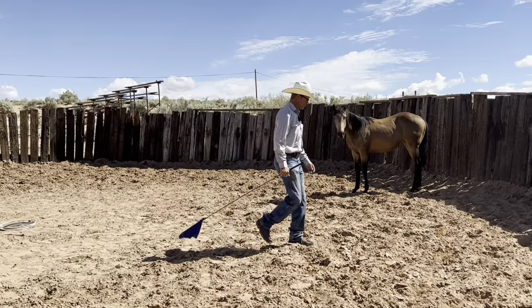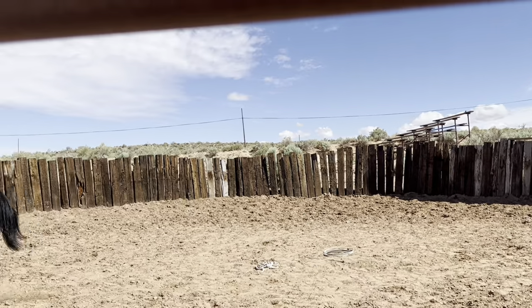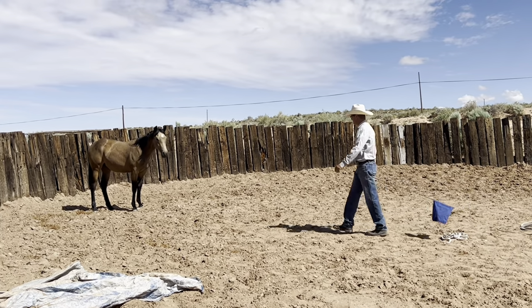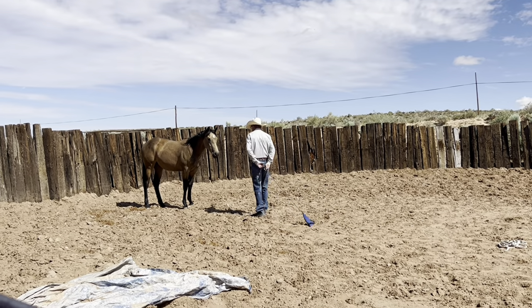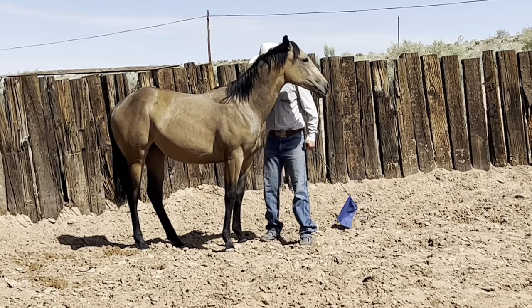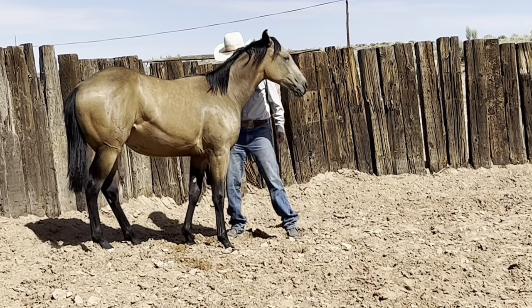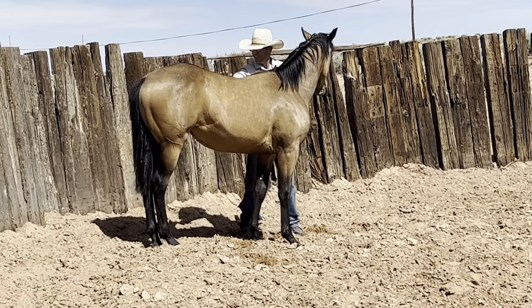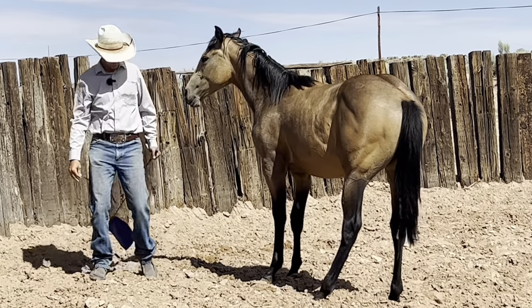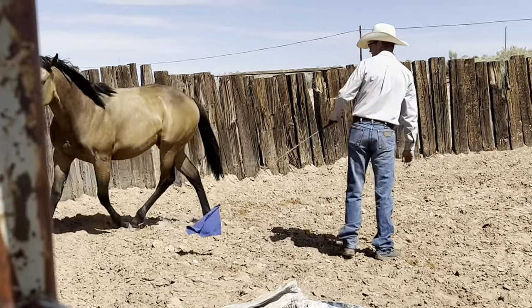Let's just go around. I think this way was the way she wasn't as good — the left. So I'm going to rub her a bunch on this left side. Like I said on the other side, I was giving her a good deal, so rub her a bunch over here. And if she moves backwards or moves around and doesn't leave, that's fine — I just move with her. See, she still wants to leave me.